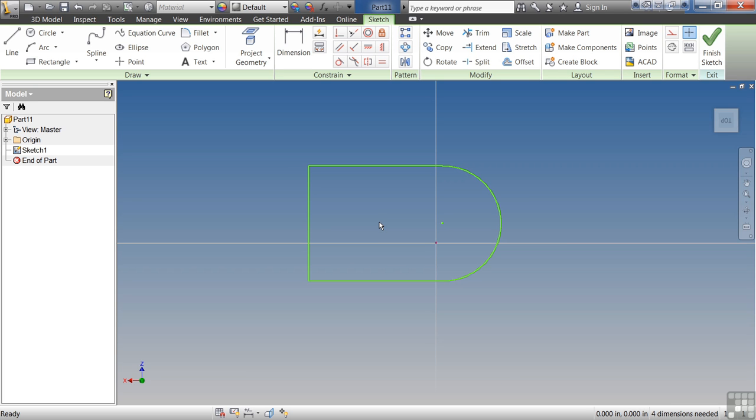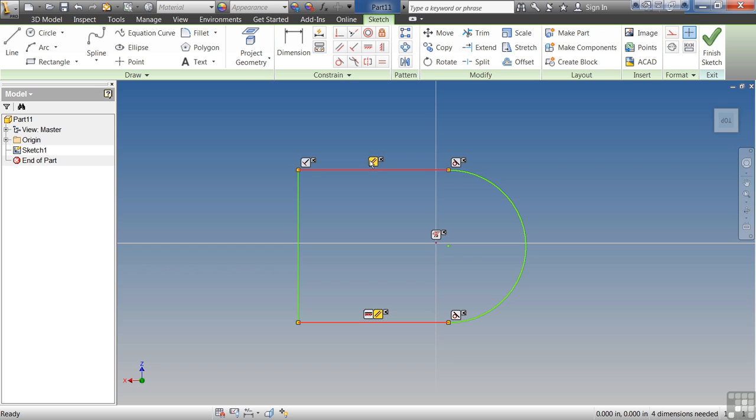Now, because the constraints are not shown, they are still implied to the drawing. So if I come in here and try to do something, I can't modify the geometric constraints even though they're not shown up. They just turn that off for convenience. So remember, if your drawing's doing something you don't expect it to do and you can't figure out why, do a quick F8 and see if it's automatically added a geometric constraint that you weren't expecting.